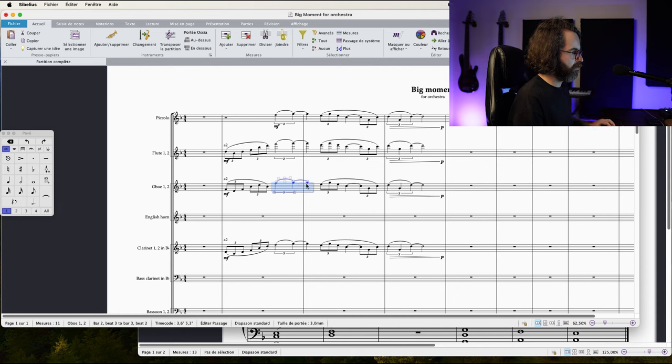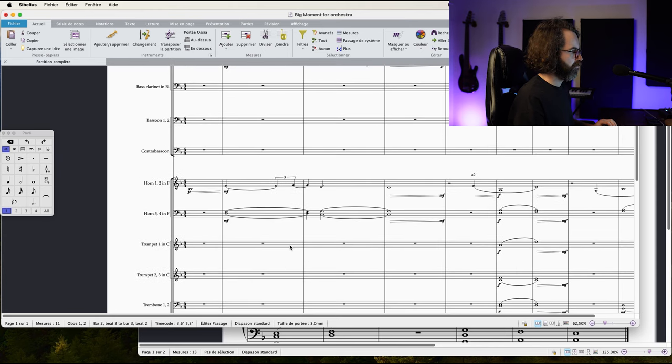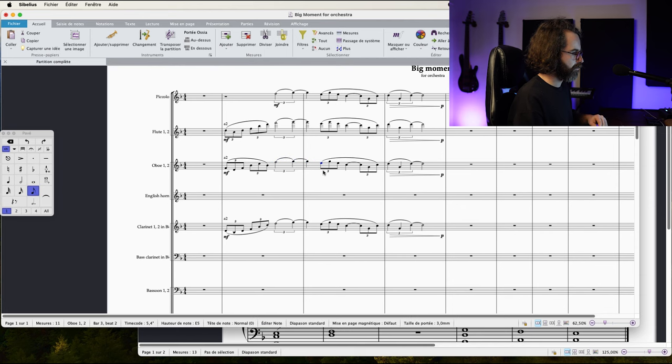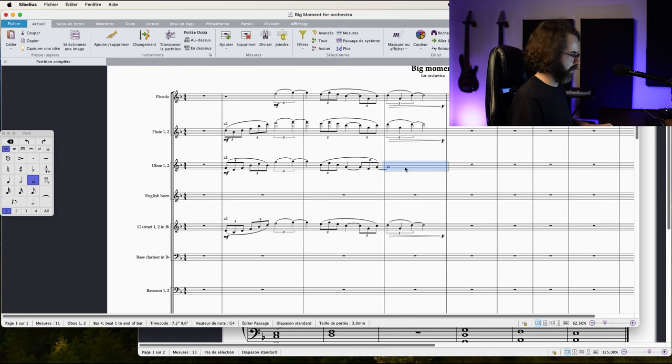But in these moments where it's really focused on the melodic line, I really want to follow it. And maybe here you can go back to do these, and instead of doing the triplets here, I'm just gonna hold that note. Something like this. You know, the oboe is always the one sticking out, so if you want to do a diminuendo, take the oboe off first. And just here, have these do the movement.